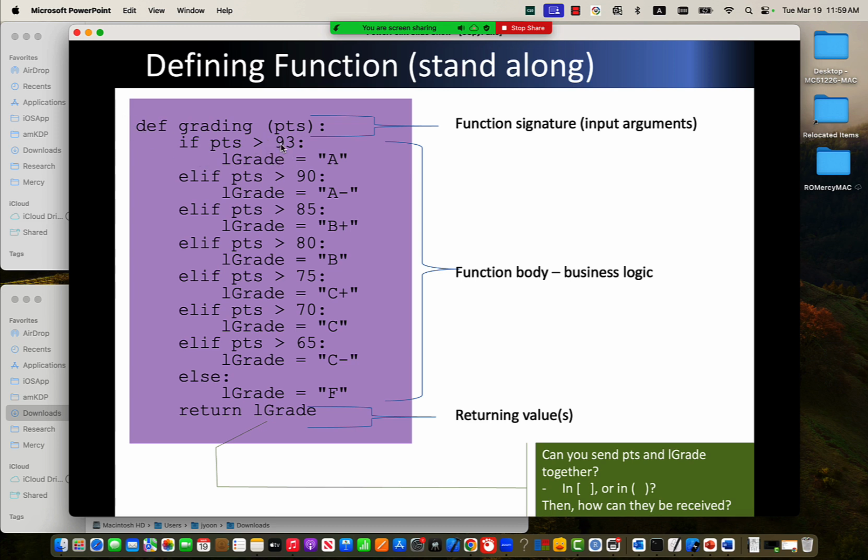If points is greater than 93, colon, followed by an action according to this condition's satisfaction. Whatever the given points, if it is greater than 93, which means the condition, this is a condition or predicate, is satisfied, therefore we take the very next statement right after this colon. Then we have l_grade equals A. l_grade means letter grade, right? This is a grading of a number to a letter grade.